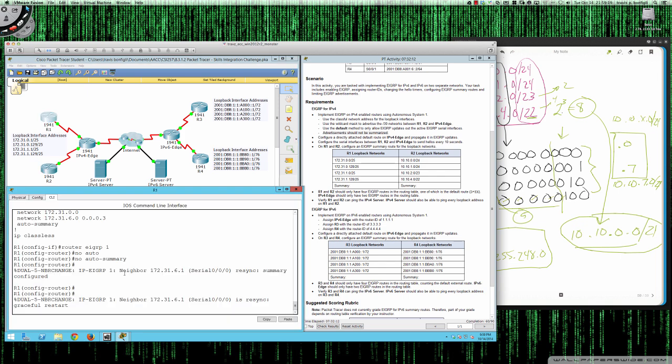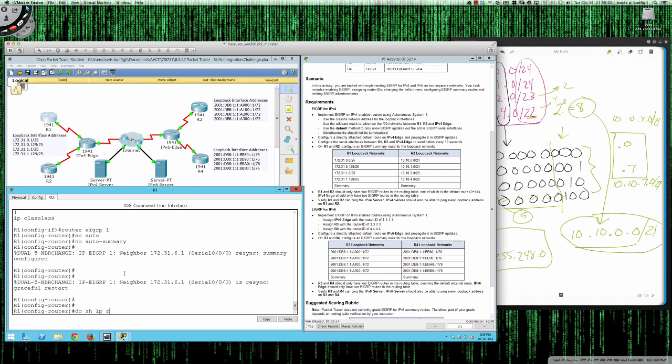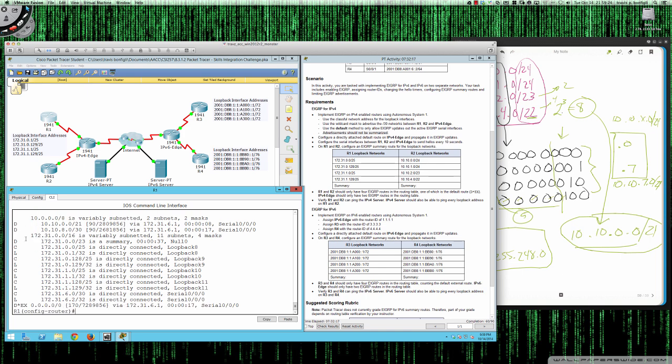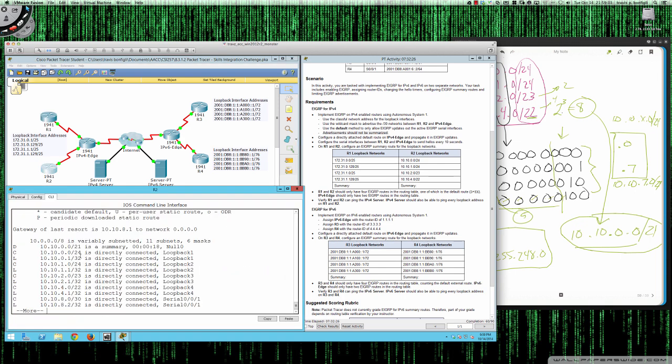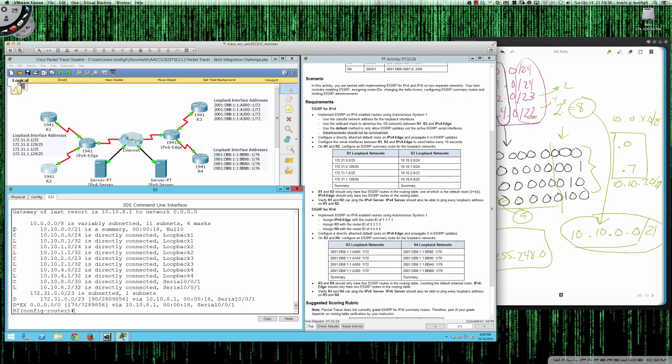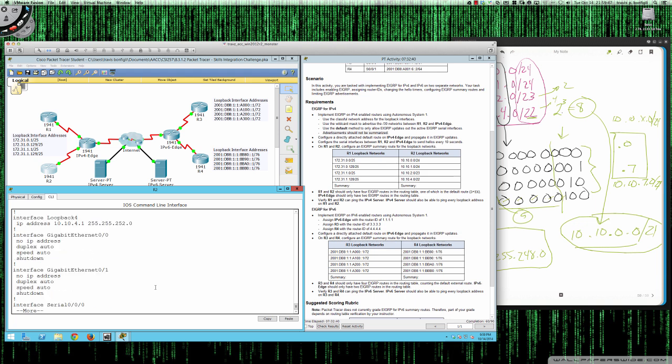All right. So now when I take a look at router 1's routing table, do show ip route, we should have 4. So I've got 1, 2, 3, and then the default route for 4. We're good there. So we'll do a do show ip route on router 2. So router 2 still only sees 3. There may be something up here with router 2, so let's do a do show run. I want to see the EIGRP. And we've got our no auto-summary, no passive interface is correct, passive-interface default.